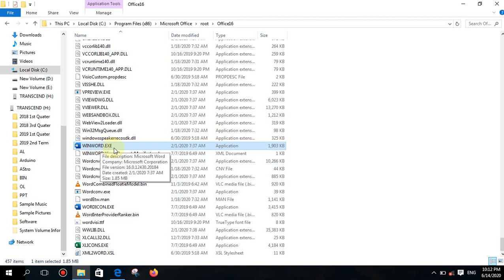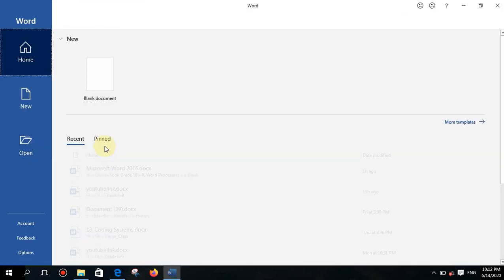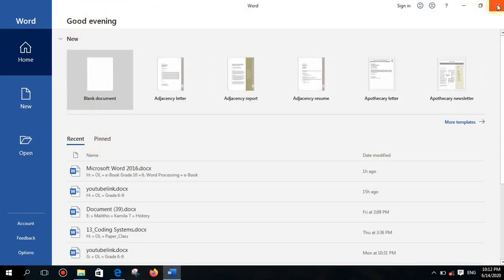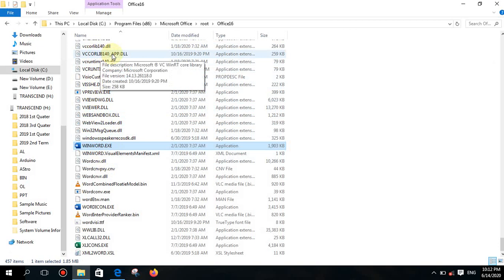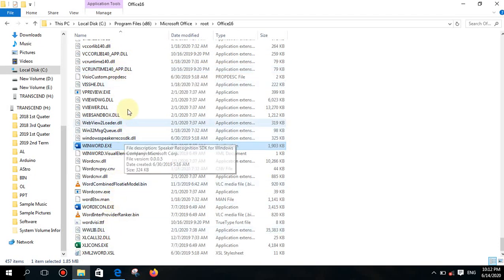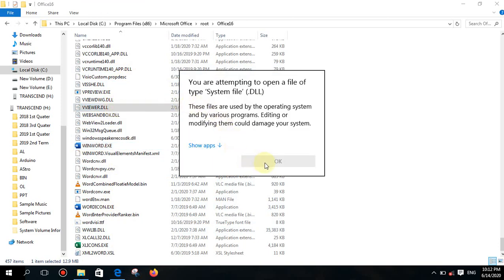You can see this is an exe file. This is winword.exe. An exe file, we mainly use it to run any application software or file, or to set up when installing new software. For example, this winword.exe is the file which we run Microsoft Word. If I double click this one, you can see Microsoft Word is started. But if you double click on any of these, it won't run Microsoft Word. These files belong to Microsoft Office software. So if I double click this one, it doesn't know how to run.